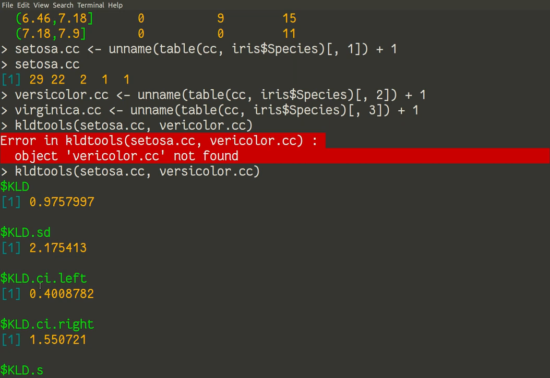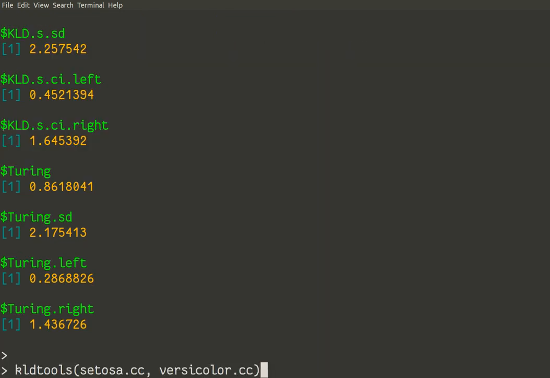So let us check 2 more close species, how it will look. These are versicolor and virginica. These species are closer to each other, and I suspect we have less divergence, and maybe the confidence interval will include 0, but I don't know. Let us check.